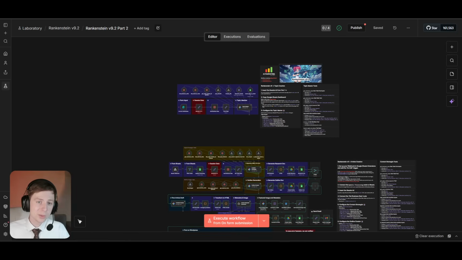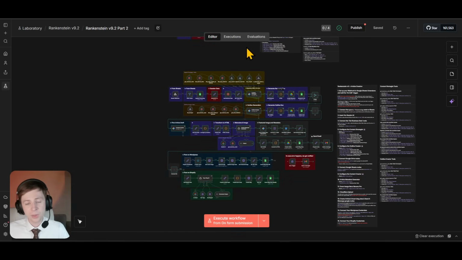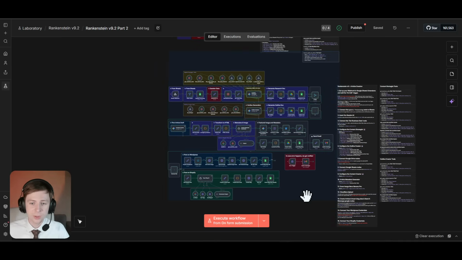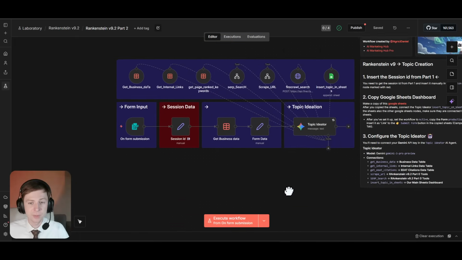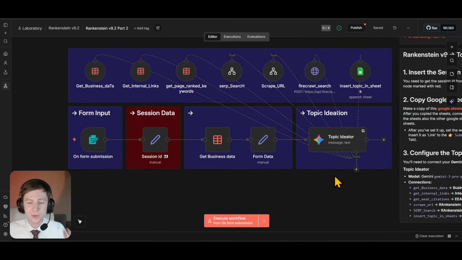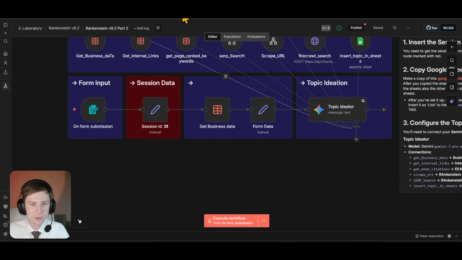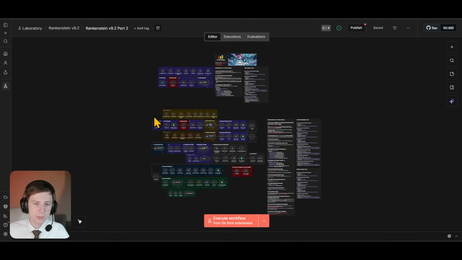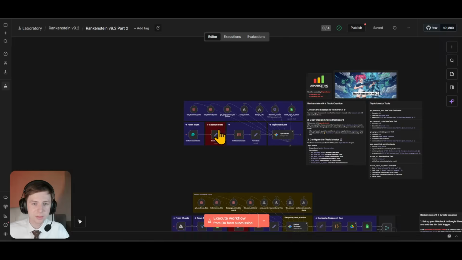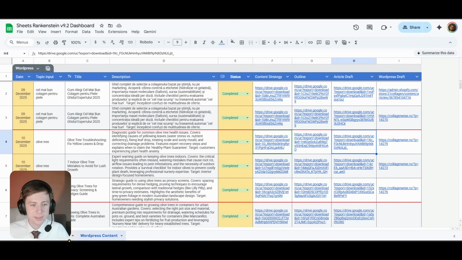Moving to part 2 of the workflow, which is topic creation and also blog post or article creation. Also, it's quite a complex part, but please stay and bear with me. So topic creation, also a very sweet use case in this case scenario. I'm just going to open it in a new tab, so I'll show you exactly what that form is. And also, by the way, this form itself is available inside the Google Sheets.